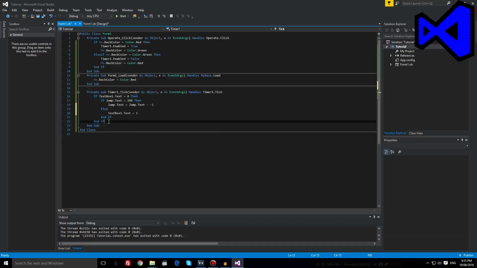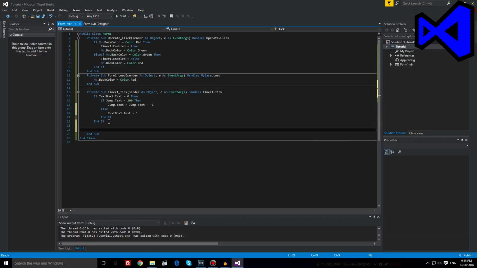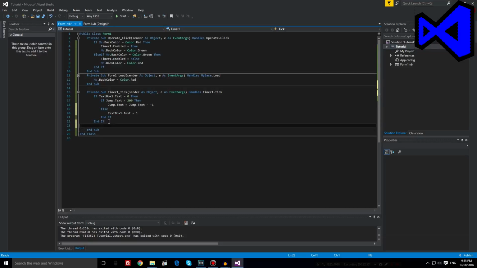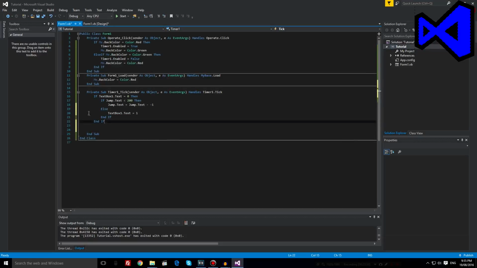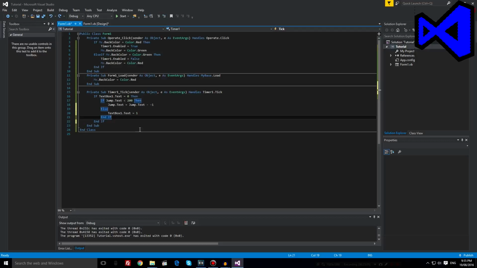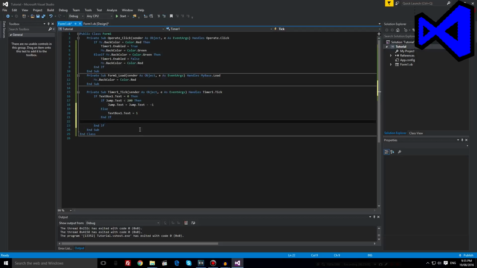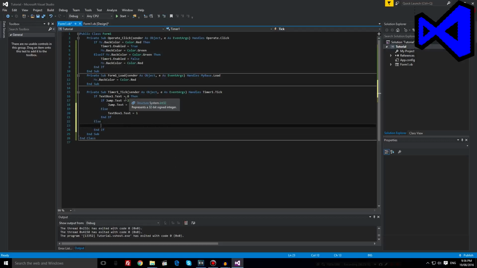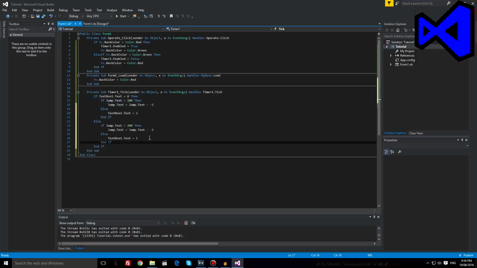Okay, once the text box is at 1, I'm going to make another new line, because this is the end of the if statement. I'm going to make a new if statement for what happens if the text box is 2. Actually, I'm going to go down and go back a line, in between these two end ifs, and I'm going to go else. So this is, if it's 0, it does all this code. If it's not 0, it will do some more. What I'm going to do now is copy this entire if statement and paste it here.